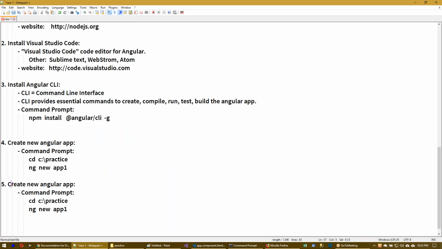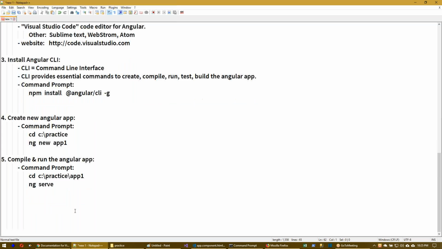In order to compile and run the Angular application, we have to give cd practice app1. Now which location are we inside? The app1 location. Here we have to give the command ng serve. Understand? The ng serve command will compile and run.